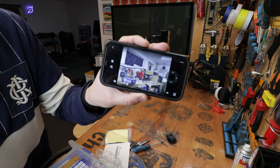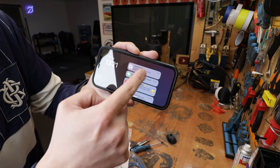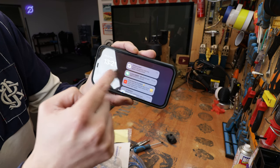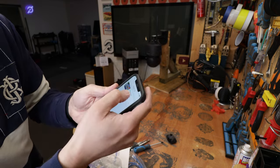So that's the siren. I got a pop-up to tell me the human recognition warning. This is actually quite annoying. I need to switch it off.